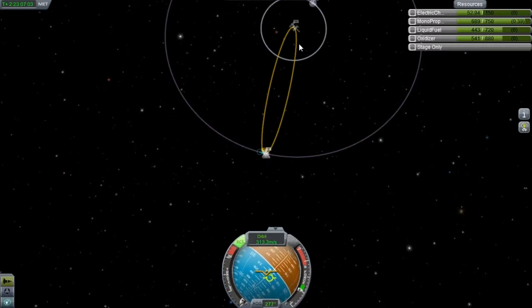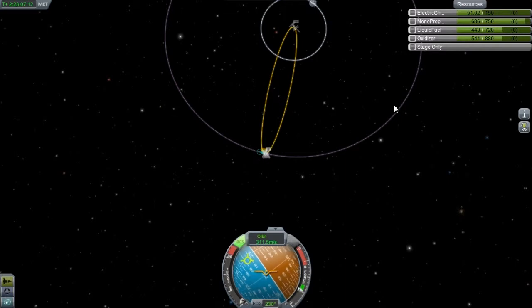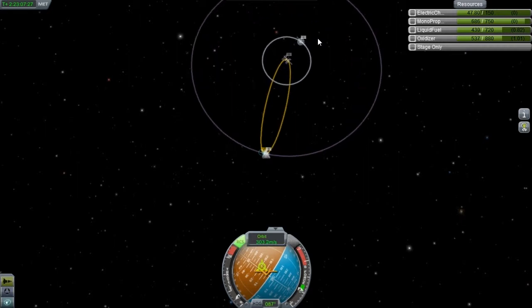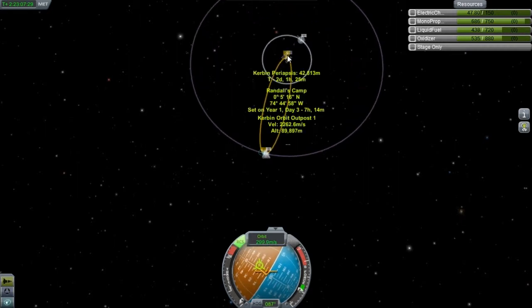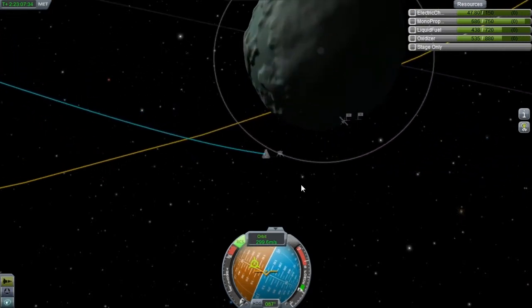Stop drifting, you useless thing. Actually, no, screw RCS, I'm just going to do it myself. To be honest, we've actually still got quite a bit of fuel left to spare, now that I think about it. Because if you notice, there is in fact... yeah, that's what we want to do, I reckon. Periapsis 42, perfect. That is just spot on.